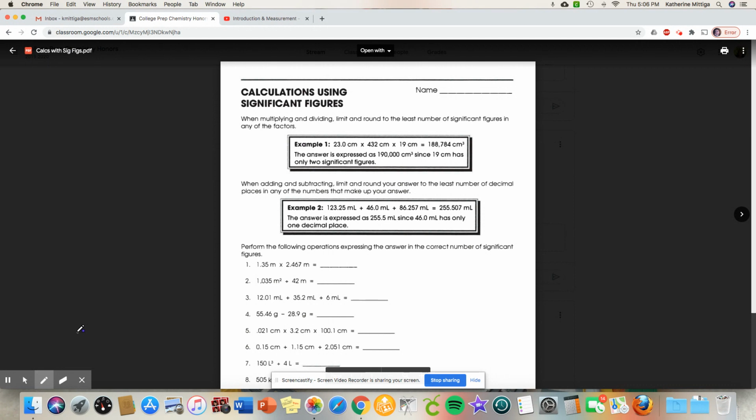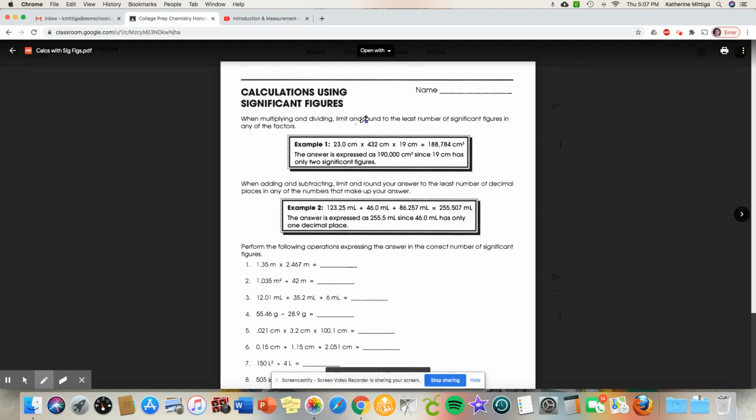Remember, significant figures come from measurements done in the lab. So calculating a volume, finding the mass. But then what if you took that mass and volume and divided them to get a density? What do you do then with that final answer? Especially if those two things that you divided had different numbers of sig figs. So here are the rules.